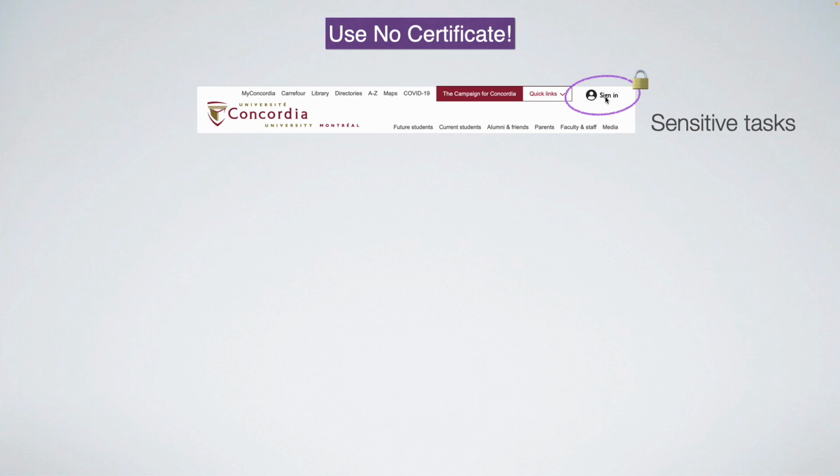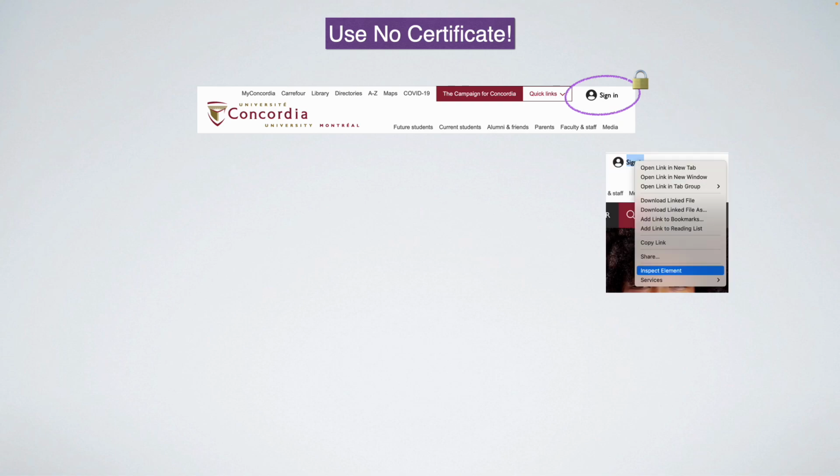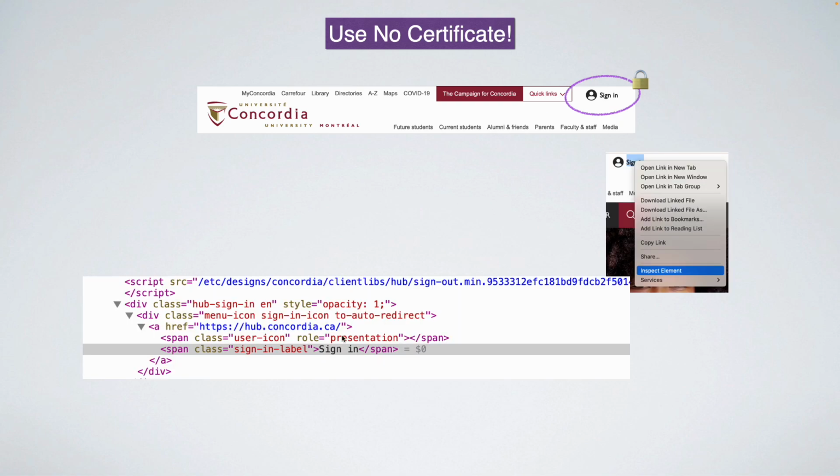But the question is, from a usability perspective, how do you know the website's going to send you over HTTPS? When you hit send on that password, how do you know it's going over HTTPS as opposed to HTTP? The answer is there's no way to know unless you inspect the source code of the website. If you look at the source code, you can see that when that button's pressed, it goes to a URL that's over HTTPS, but there's no actual indication on the website itself. You could see, oh, there's a sign-in button, and there's a URL attached to this sign-in button, and it happens to be HTTPS as opposed to HTTP.